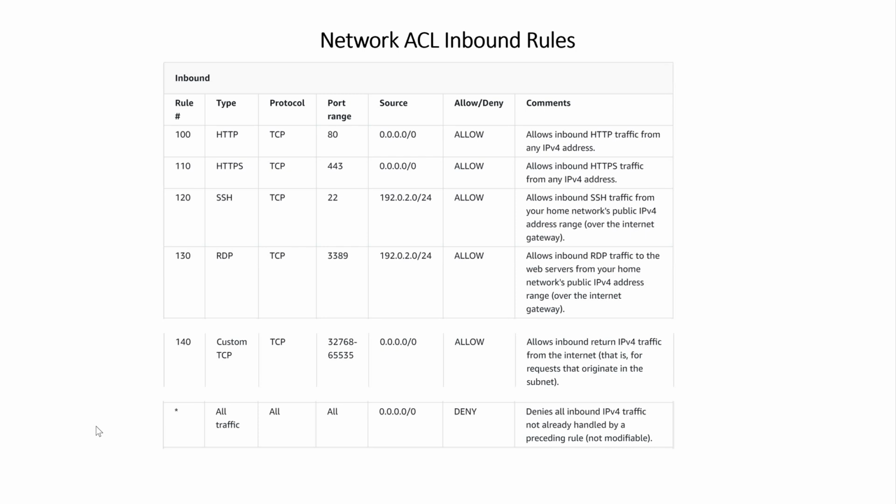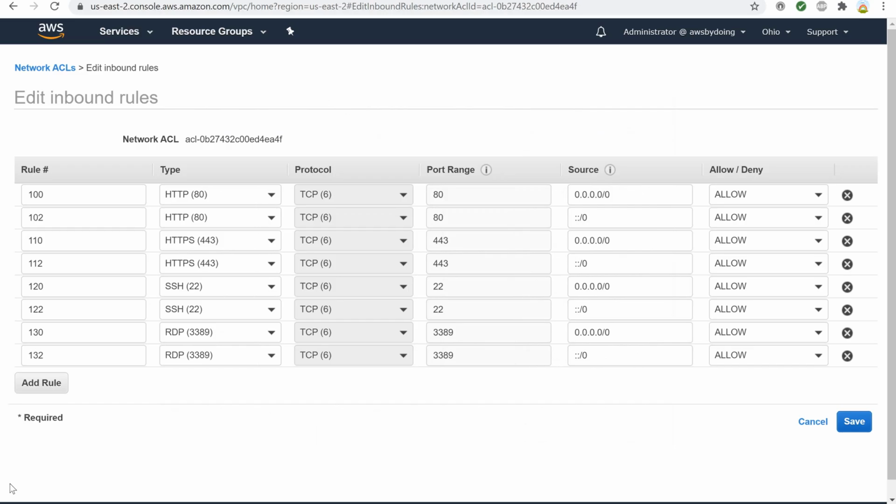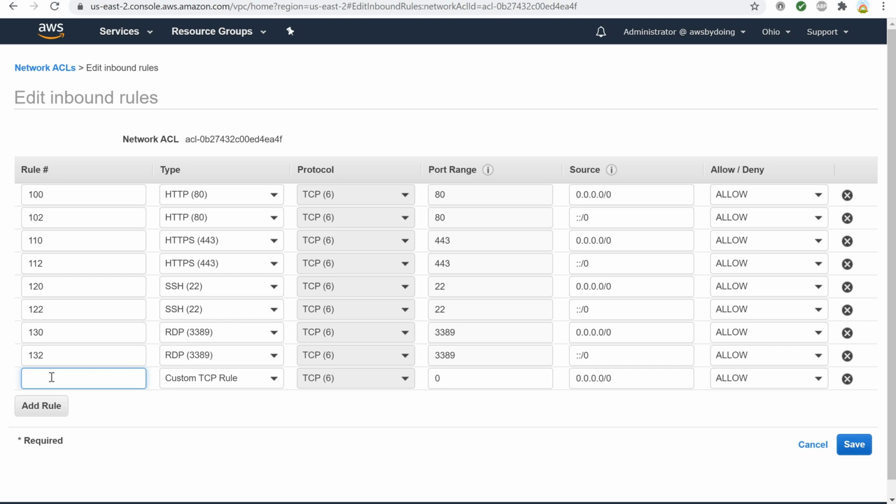These are the inbound rules we need for our network ACL. To accommodate IPv6, add another rule for each of these to allow for IPv6. Under the source, you should specify ::/0. This is how a port range is added.